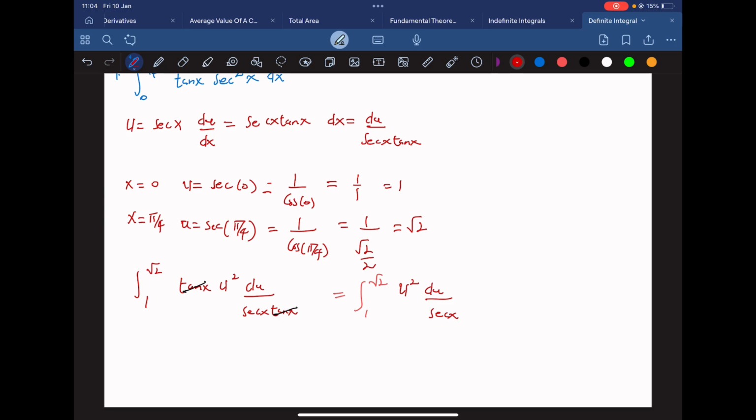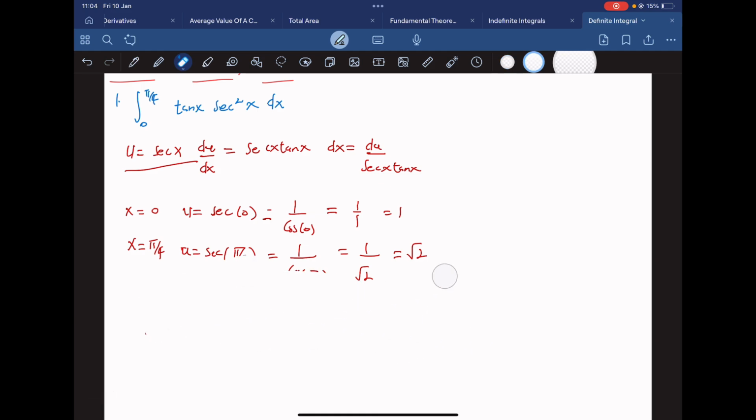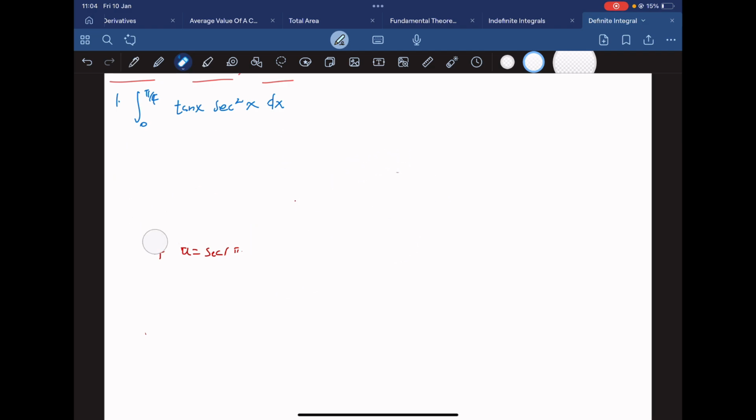So now you have to ask yourself this question: how do you solve this question? Because in this case, we are integrating with respect to u, and you have sec x also over here. So solving this problem becomes very tedious, meaning that the u that we selected over here was a problem. So in that case, you have to select another u. So let's see. So it means this process does not work, right? So that's what I'm saying, that it's always try and test, right?